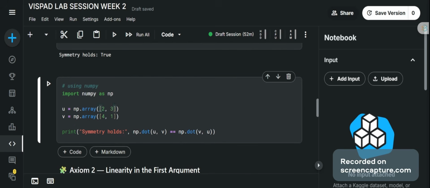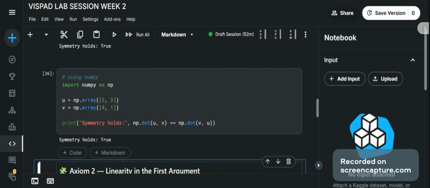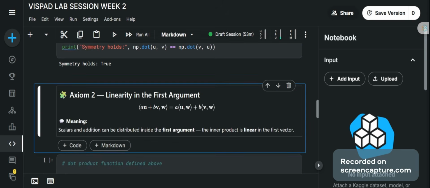So now we are going to use NumPy. You know how it works. Then np dot, so dot product, of course. If you want to find the dot product of any two vectors using the NumPy library, you type np, then a period, and then the dot method, then pass in the two vectors as arguments, which, when you run that code, will find the dot product of those two vectors. So let me run it. Good. It says the symmetry holds, is true. So we've satisfied the first axiom.